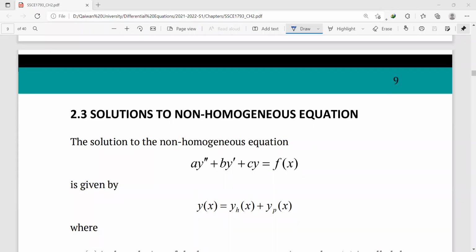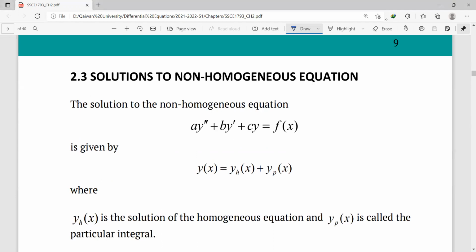In the previous lecture, we talked about homogeneous second order ordinary differential equations, and we solved some examples about it. We have three cases for homogeneous second order differential equations. We said: if the characteristic equation has two different real solutions, if the solutions are equal, and also if the solutions are complex. We solved examples about each of these cases.